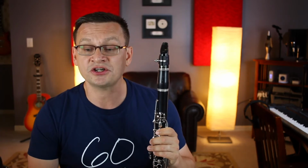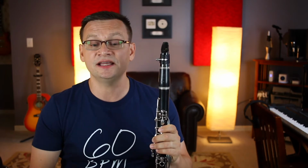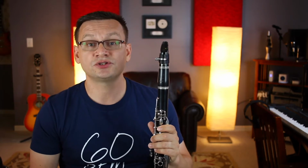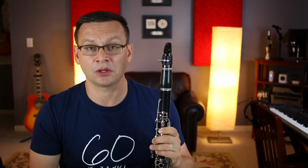This song also has a pickup note. But what's different is this pickup is a little bit different in 3/4 time. Here's how we'll start this exercise. I'll count 1, 2, 3, 1, 2. And then we'll play the pickup note. We're in groups of 3, so we're going to be playing our pickup note where 3 belongs. Ready? 1, 2, 3, 1, 2.